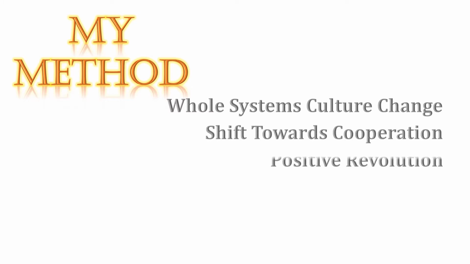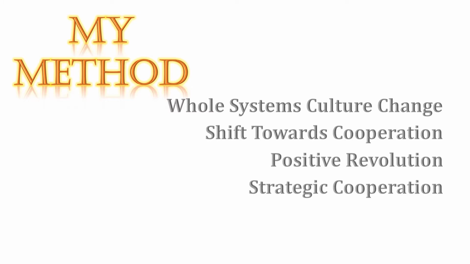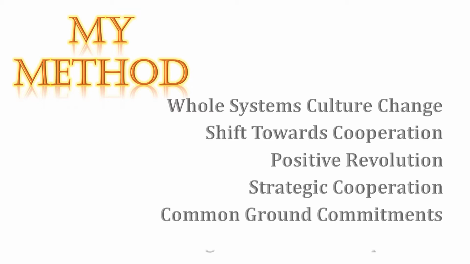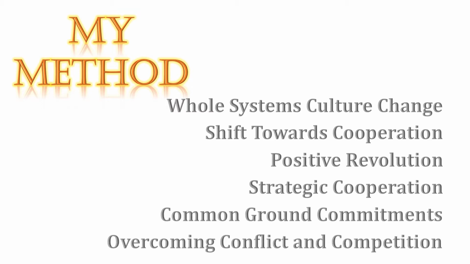My method will be based on theory and evidence of success, so that communities and organizations will see the shared ideals and common goals from it. The expected results would be whole systems culture change, shift towards cooperation, positive revolution, strategic cooperation, common ground commitments, and overcoming conflict and competition.